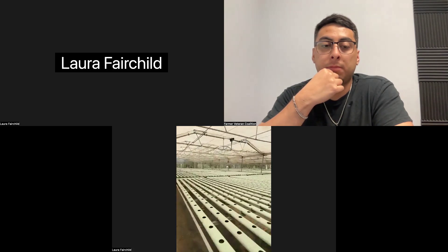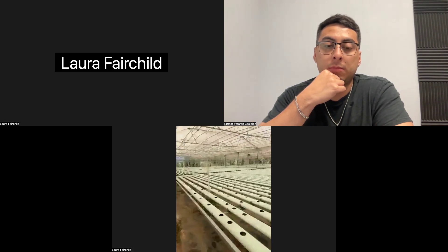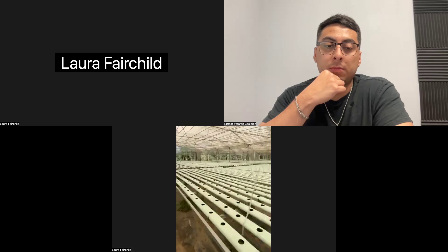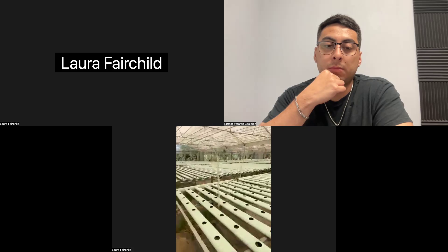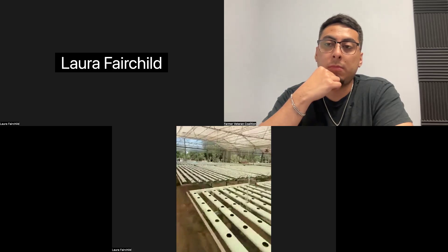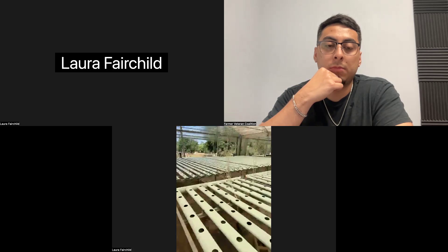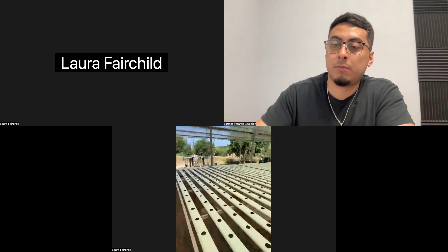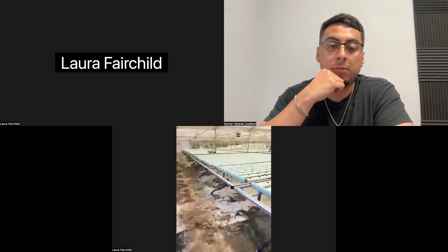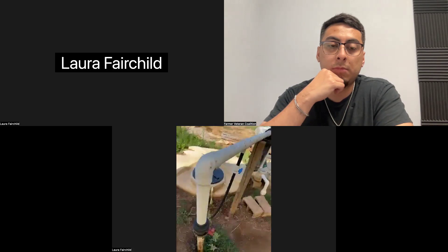We're currently cleaning these three bays, so there are a lot of empty spots. This greenhouse is around 40,000 square feet. Most hydroponic equipment is partnered with some type of structure to maximize growing and protect equipment. In the southwest, the sun breaks that stuff down really quickly, so we always keep the equipment under a greenhouse, cold frame, or similar structure. That pipe running down the greenhouse leads to this 1,500-gallon tank.